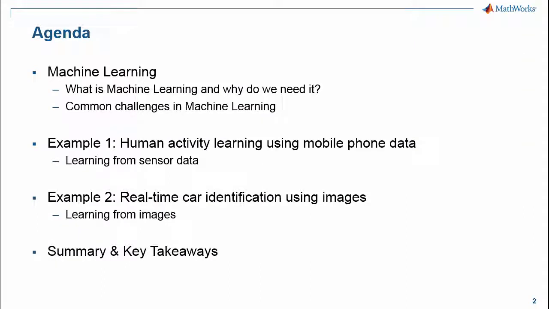Here's the agenda for the rest of today's presentation. I'll start off with a high-level overview of what machine learning is and why you may want to consider it. We'll then see some key challenges in machine learning. Next, I'll take a deeper dive into machine learning by solving an interesting problem that involves real-world data. To tackle this problem, I'll introduce a typical workflow that often gets used in solving machine learning problems. We'll then go through another interesting example that involves image data. I'll show you a live demonstration that uses video from a webcam to identify objects. We'll wrap the session up with a summary and some guidance on when to consider machine learning.